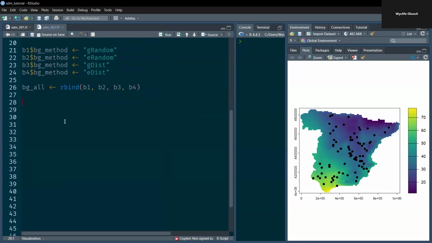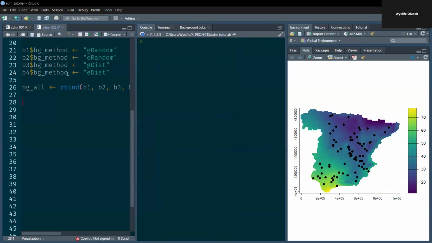One of the base R approaches. Now bgall should have 79 by 4 rows. So if you check the number of rows of bgall, it's 312, which is 79 times 4. Sorry.